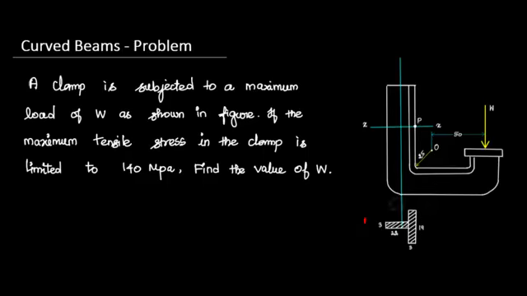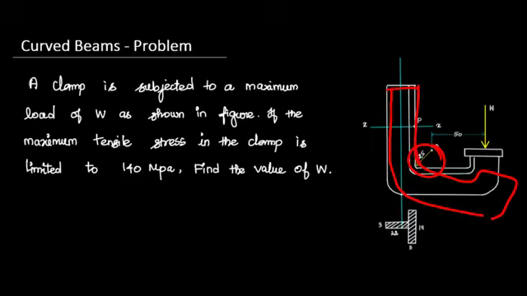Okay. So here, due to bending, what will happen is the bracket will be bending like that. If the bending failure occurs, the entire clamp will be bending like this. That is, if bending happens, the whole clamp will bend like this. So at the inner fiber, this is the inner fiber and this is the outer fiber.